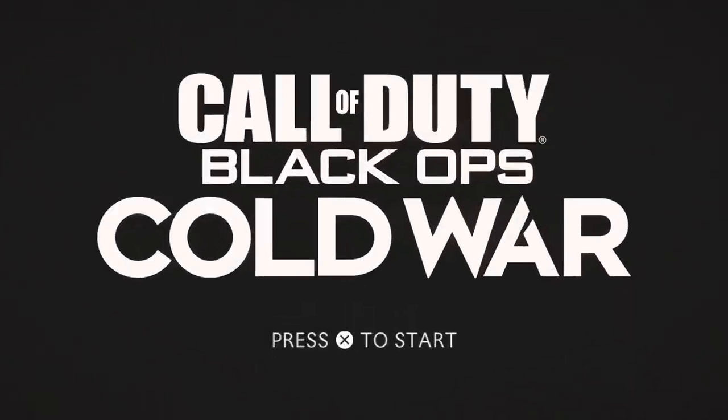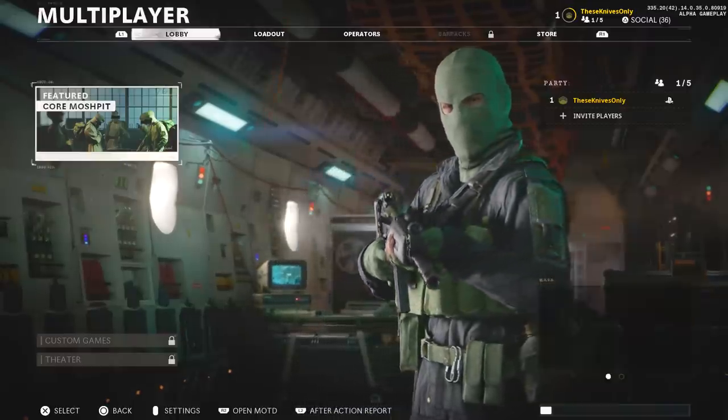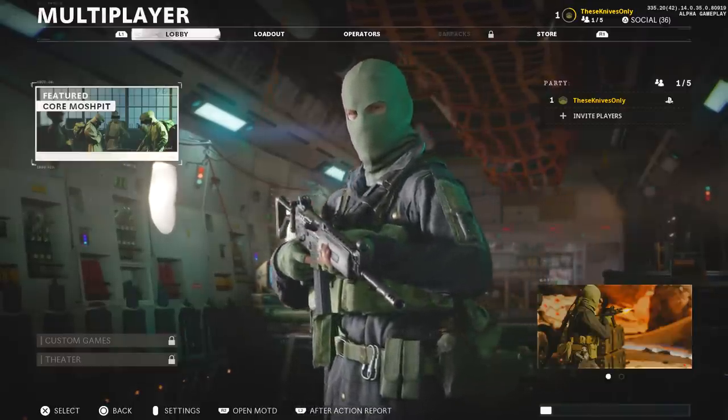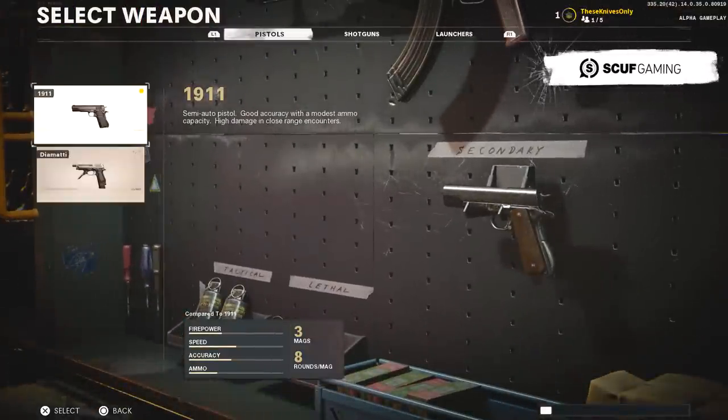As you guys can see on the screen, today we're going to be playing the Call of Duty Black Ops Cold War Multiplayer Alpha. And you guys already know, as soon as I loaded up this game, I was looking directly for a tomahawk and/or a combat knife. Unfortunately, we don't have anything in this build, knifing-wise. There's no tomahawk, there's no combat knife.